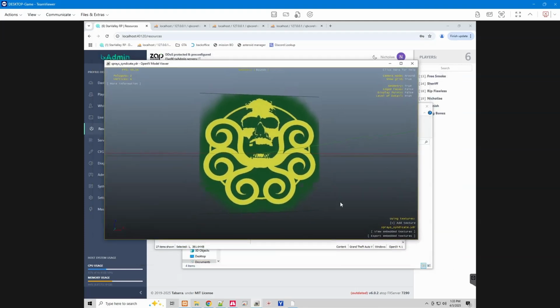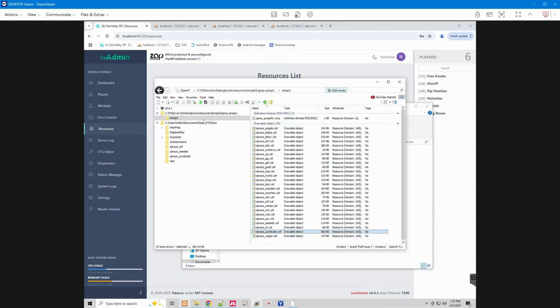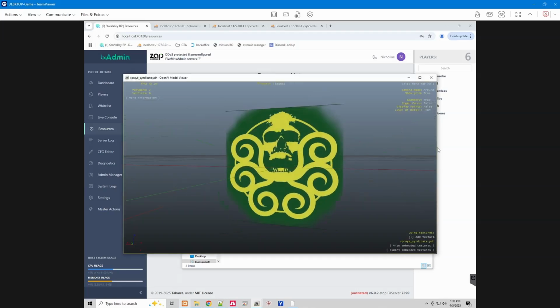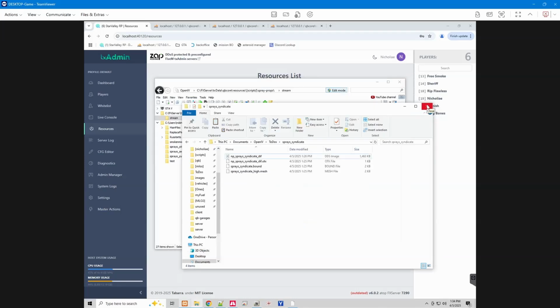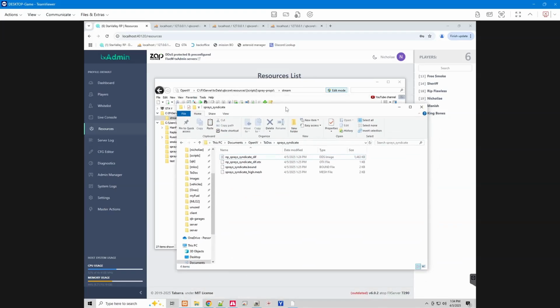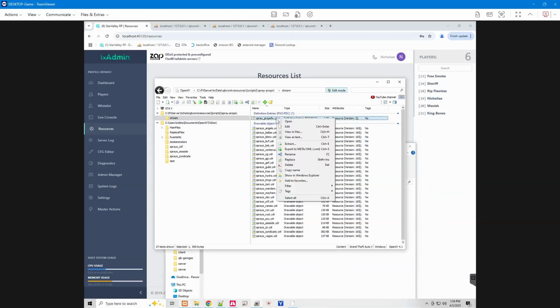But you can confirm at this point that it is the new YDR by opening up in OpenIV from the source folder the original YDR. That is basically texturing and editing textures, replacing textures, and all of that. If you wanted to create a new one, there is one extra step. You have to go into your YTYP, which is essentially just a resource list of all these YDRs and their unique identifier.